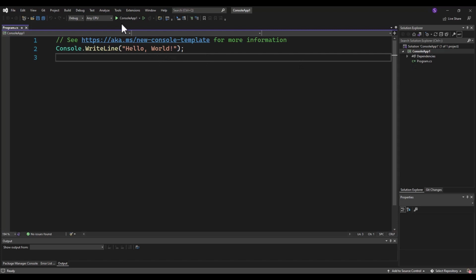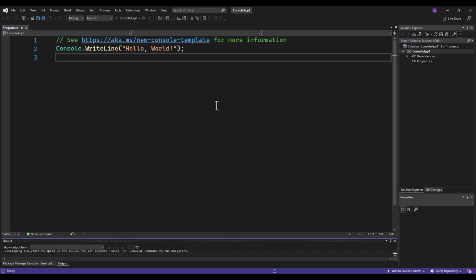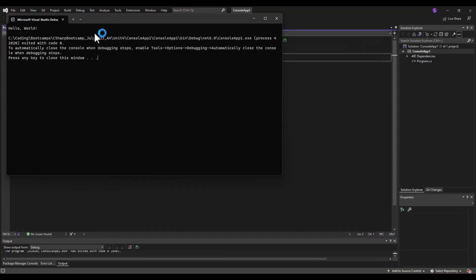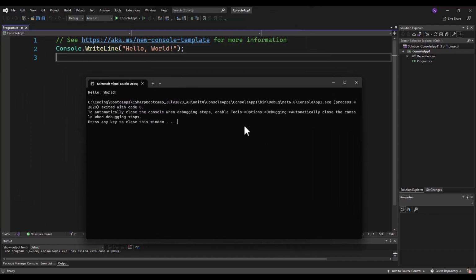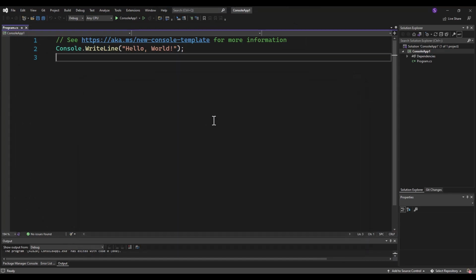To run your program, all you have to do is hit this green arrow up at the top. It will have the name of your app. Mine just says console app 1. Yours may say something different. If you hit the green arrow, you'll notice at the bottom there will be some text. It will pop up this terminal, and then in our case it just says hello world with some text at the bottom. All right, this is the console. Okay, that's why it is called a console app. It is meant to bring up this console, this black screen, and then show stuff on it.